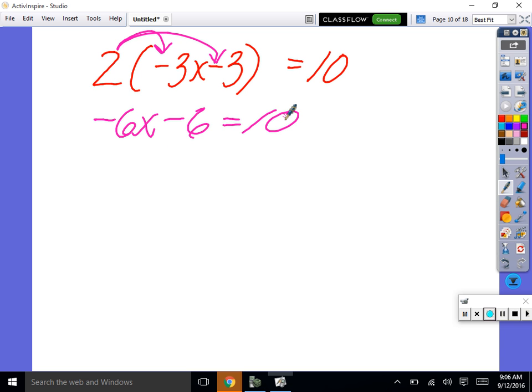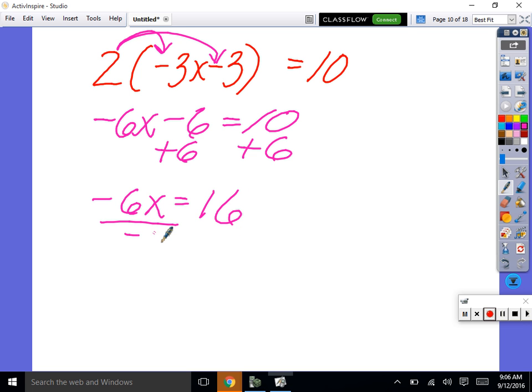Now it's just getting x alone. Well, we add 6, so we have negative 6x is equal to 16, right? Then divide by negative 6, divide by negative 6, isn't x alone? So that answer wasn't very pretty, but like I said, I made them up on the fly. So we would take our calculator, do 16 divided by negative 6, hit math, enter, enter to put it back in a simplified fraction, if we got a fraction. Does that make sense, everybody?